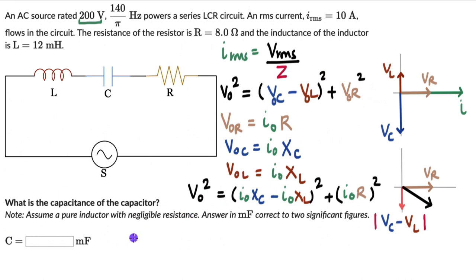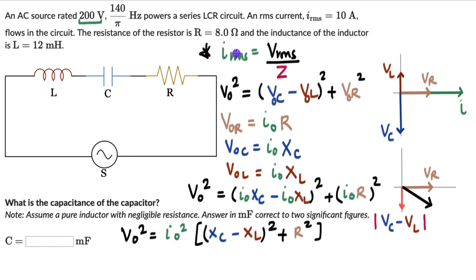So when we do that, V0 square is equal to I0 square and a bigger bracket now, and then we have (XC minus XL) whole square plus R square. All right, I can remove the squares and take this entire phrase to the left hand side. So I'm approaching something that resembles this expression right here, not with the RMS values, but we know that RMS and peak are related to each other with an under root somewhere in between. We'll come to that, but let's take this phrase to the left hand side first.